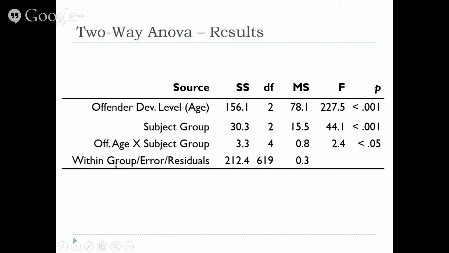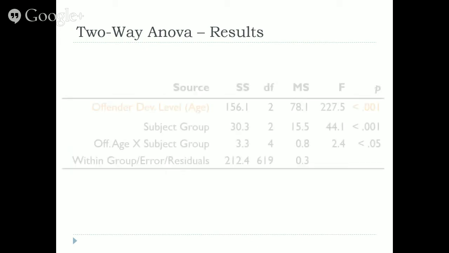And then we always have this last line. I put all the names here, but it'll probably only have one in any software program you use. It'll say within group variance, or within, or it'll say error, or it'll say residuals. And actually there are more options because there's a lot of discussion about this. But for this class, it'll be one of those. The textbook likes residuals, so we can go with that.